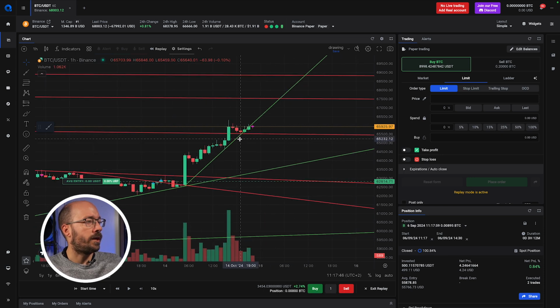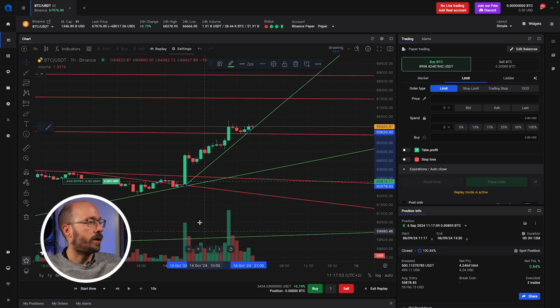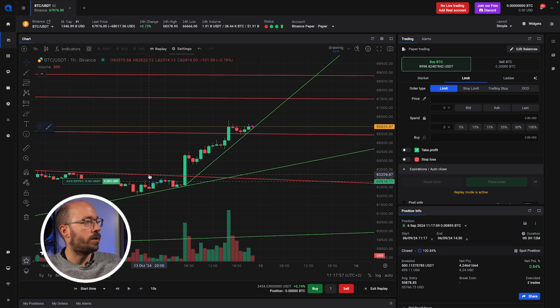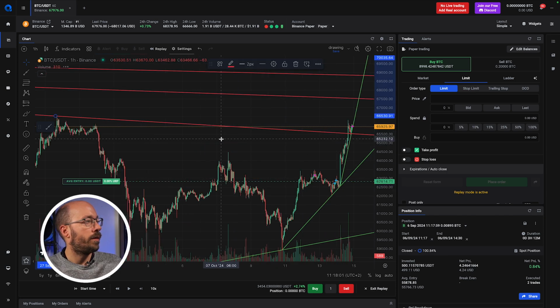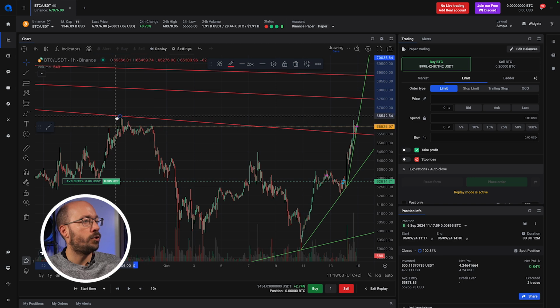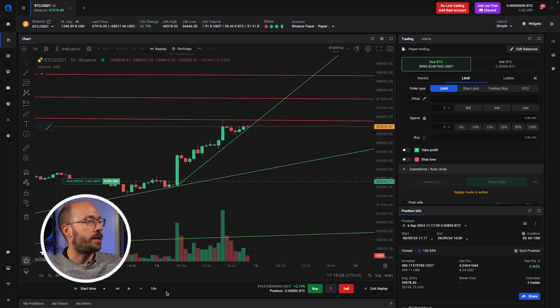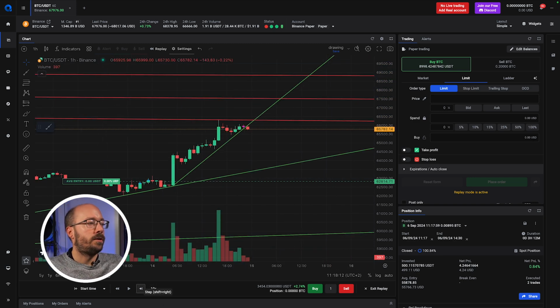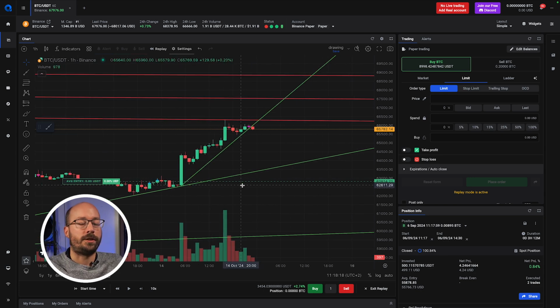Then we adjust our trend lines, so this one's no longer in play. It was touched. We can remove this one. We can remove this one. And we have to move this trend line to the new recent high. And then you continue. So you can do this on any time frame, and you can use the replay function to test it out, just like we've done here. And as you can see, there really is profit to be made.